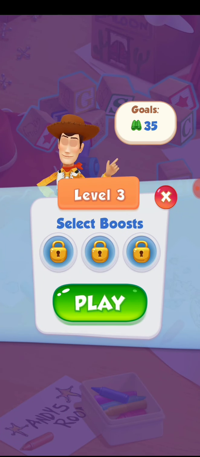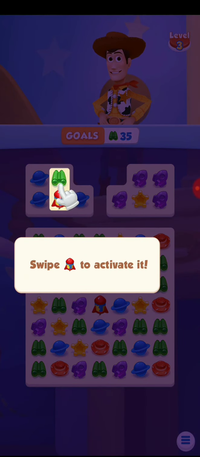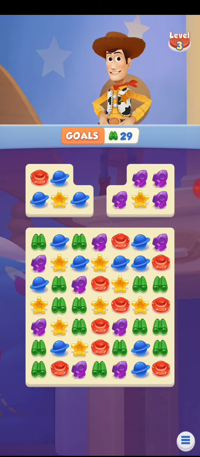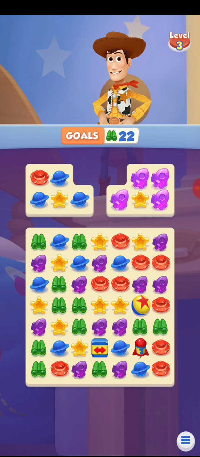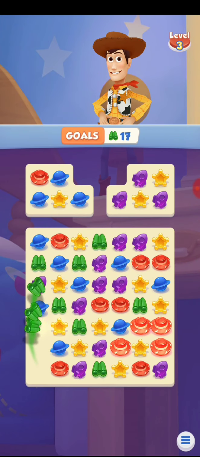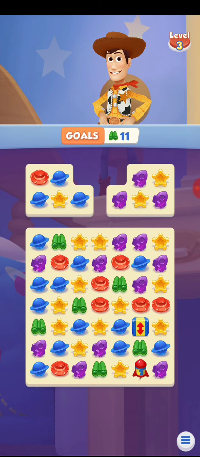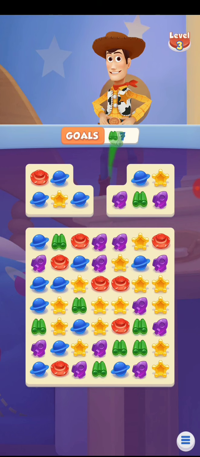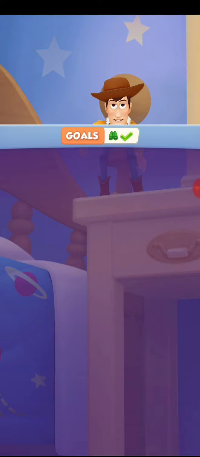Need to collect 35 green telescope things, right? Okay. This game's awesome though, guys. So cool. Nice. Alright, so let's try it this way. Okay, let's try it. Check this out. Boom. Okay, so we need 11 more to go, guys. 9 more, 8 more now. Level complete, guys. Sweet. You are a real hero. Yes, I am a real hero.